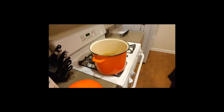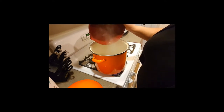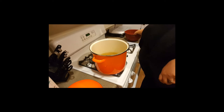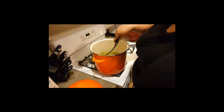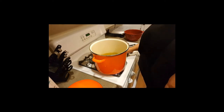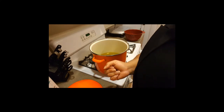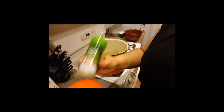Now I'm going to add in the carrots and celery that we chopped up already and let these cook and get a little soft for a bit, and then I'll add the chicken and add our seasoning and the rest of the meat — and then of course the best part, the biscuits.